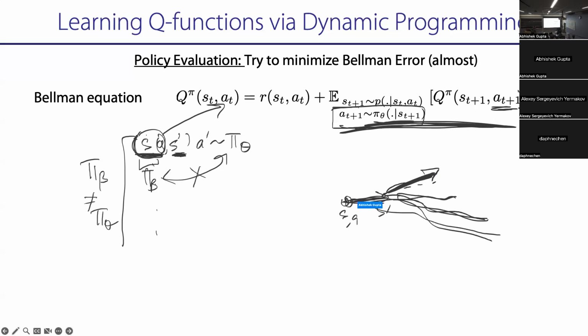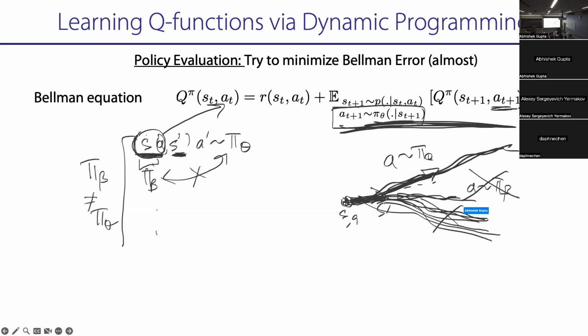My transition will tell me to go here. And then I can sample A not according to the policy from which the data was collected. Instead, I can sample A from the policy that I care about, right? And because your Q function can accept an action as an input, it will take the action not according to the data policy, but according to the policy that you care about. And when you repeat this over and over, you get evaluations for the policy that you care about, not the policy that the data was collected from, right? And so the point is that that first action being different allows you to stick in an action from a different policy at the next step. And if you can stick in actions from a different policy at the next step, then you can evaluate a different policy.